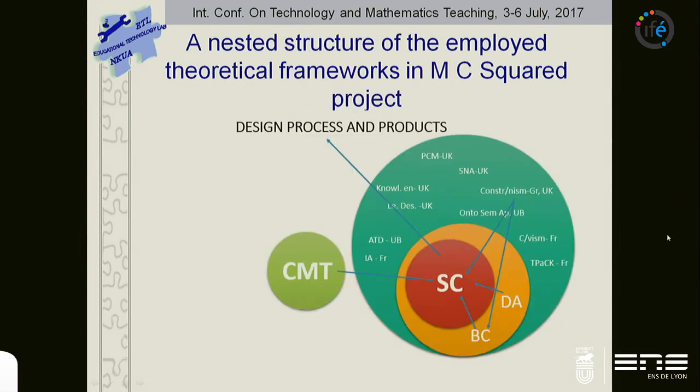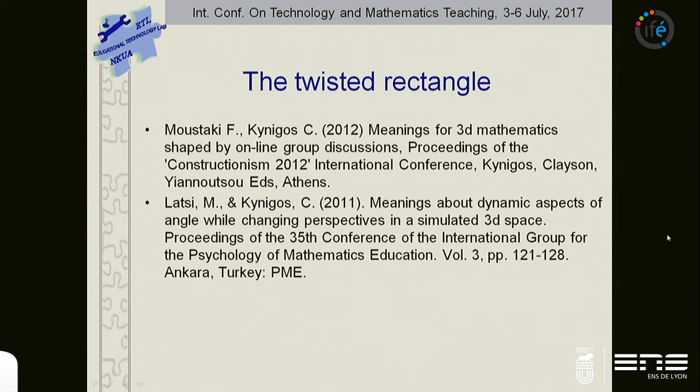And this is a real representation of theories that were used. For instance, we have constructionism was used by Greece and the UK, constructivism in France, the TPACK in France, the ATD in University of Barcelona. All these theories were really used, and all of them were used to help us employ the documentational approach and boundary crossing to understand social creativity. This is only the end of story one, but the other ones are shorter.